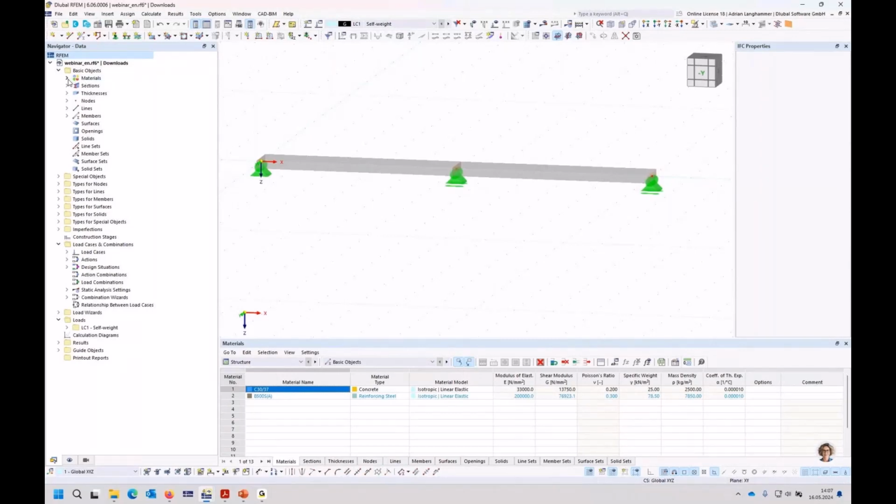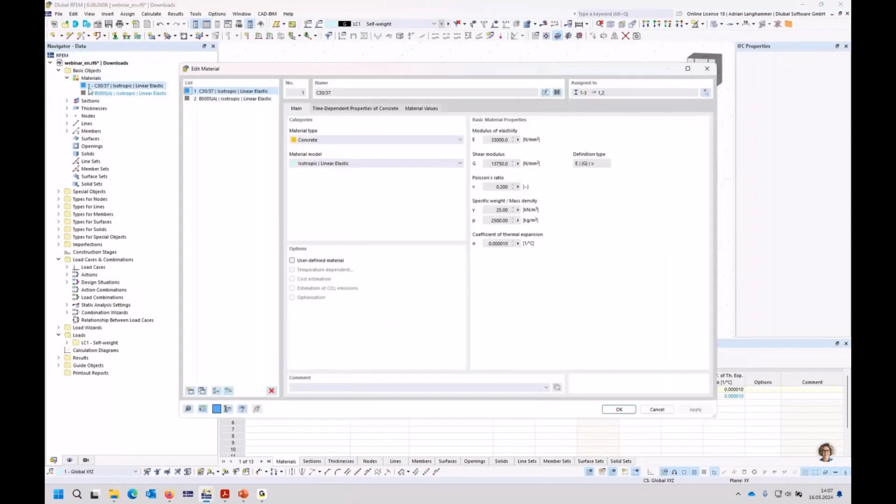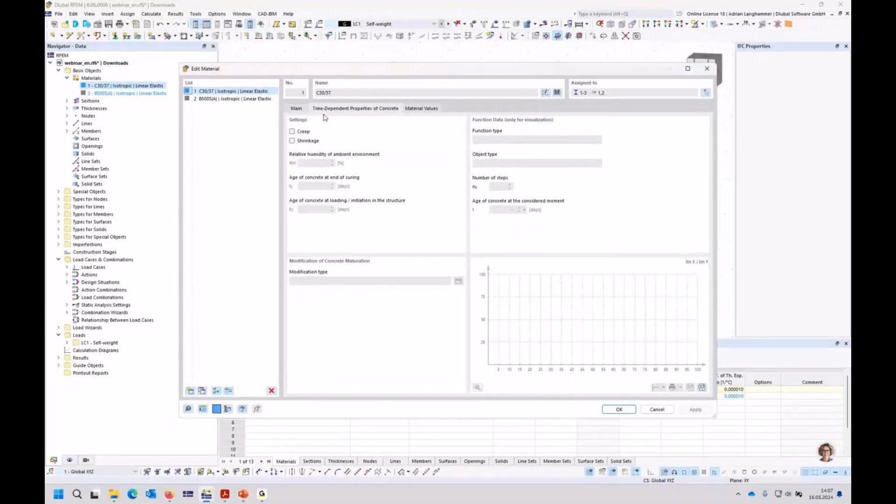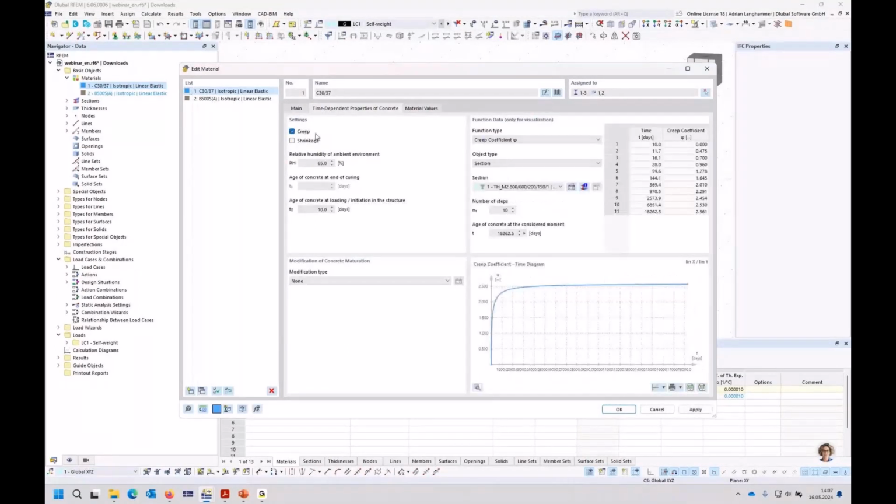Because I want to consider the long-term effects due to creeping, I will activate the creeping in the material. You have to activate it by editing the material, and in the second register you will find the creeping.